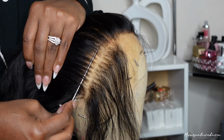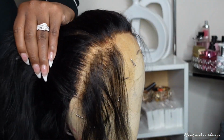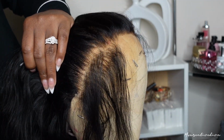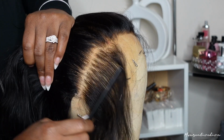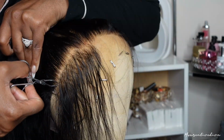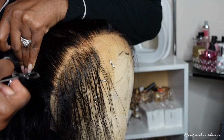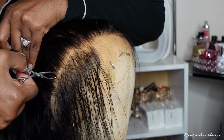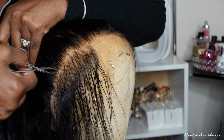Now you can make your gaps a lot bigger if you choose to, if you don't want to take as much time as I do. But as you can see, I will part each section, and I do this based off of the amount of space that I have on these sides. So if I'm doing a 13 by 4 and there's 4 inches of space, then I'm going to go back about 4 or 5 rows. If it's a 13 by 6, I will do the same.